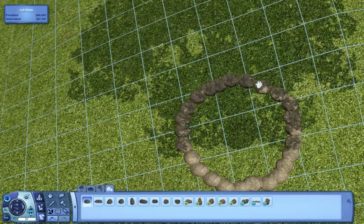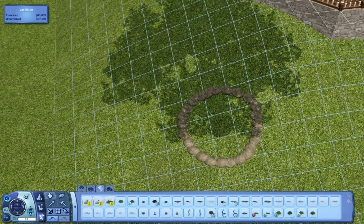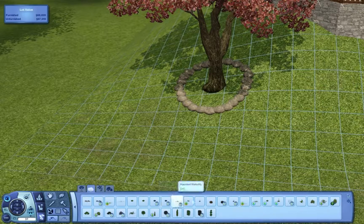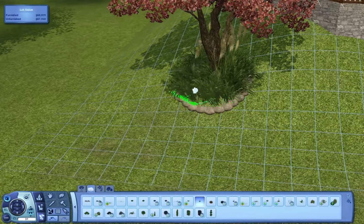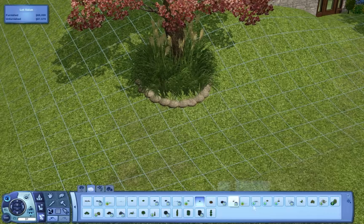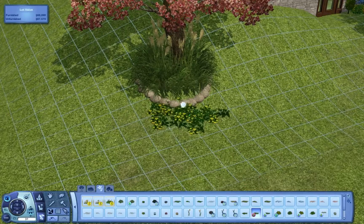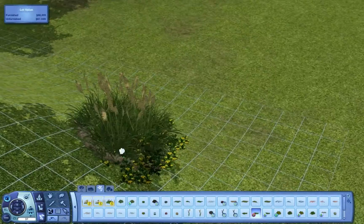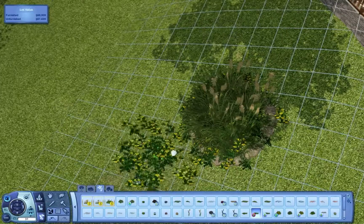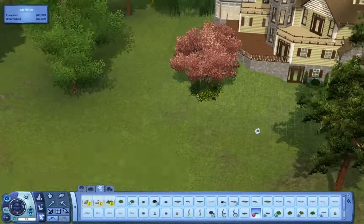There's just so much land on this lot to do. But in this one we're just going to put a little bit of rocks around it, and I'm going to put some of that pampas grass, I think it's called. Yeah, some of those. Those are actually a real pain if you have those in real life, because you have to clean them out every year. So they're kind of a pain, but I thought they looked nice for this. And I thought we'd add a little bit of ground cover that's kind of hanging through, to add a little bit of color.